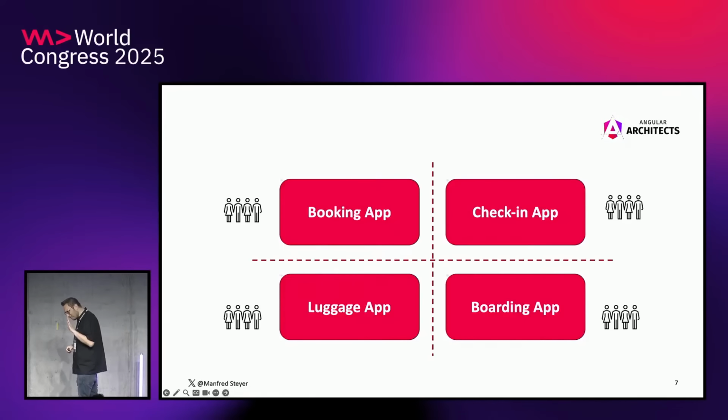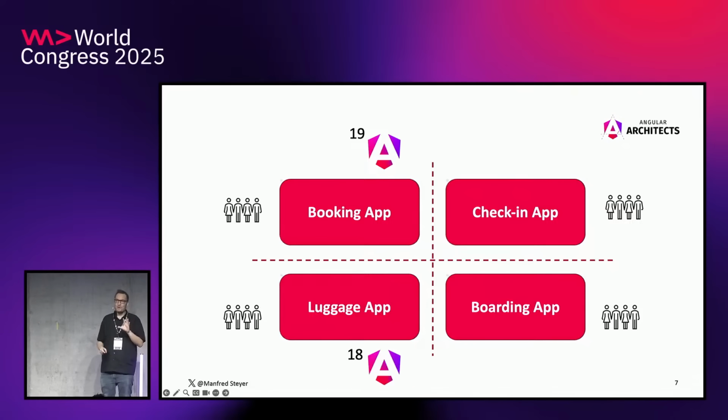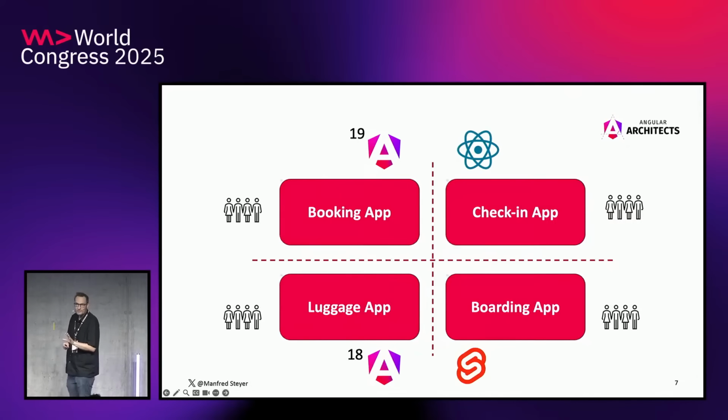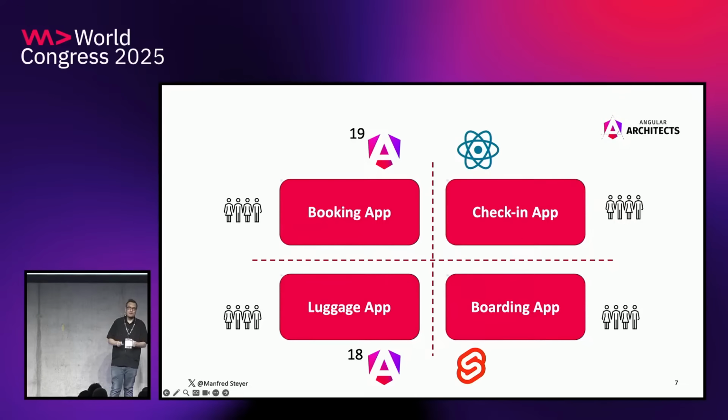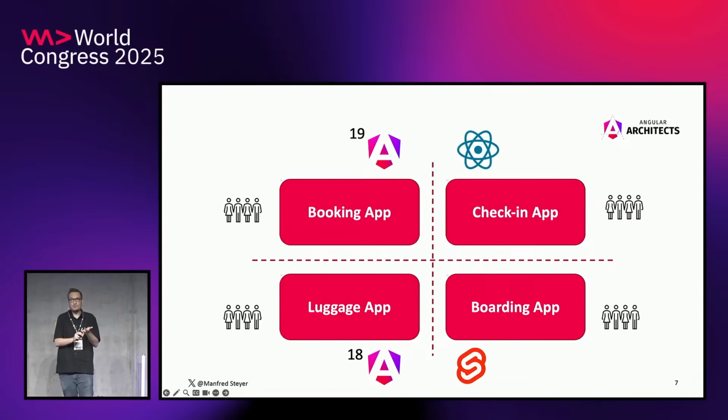The thing is, when we really talk about independent teams, when we talk about team autonomy, we can also end up in a situation where you have different versions of the same framework, or perhaps even different frameworks. Of course, we don't really plan for this. Usually we want to avoid this zoo of frameworks, this zoo of versions. However, it can happen. We have independent teams. Perhaps we had a merger of several companies. Perhaps there are historical reasons why we have more than one framework or version. Or perhaps we need to move over to a new technology stack little by little.